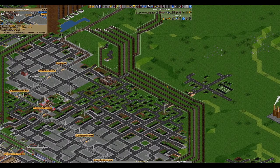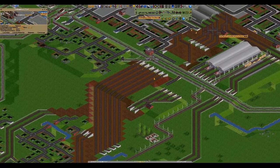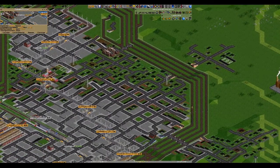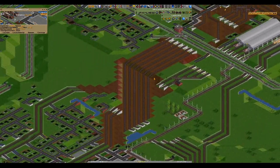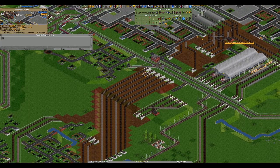Right, next episode we're going to add in a station there, a commuter only station, slow only station. Because it's next episode where we get onto this section of track. According to the plan. But anyway.